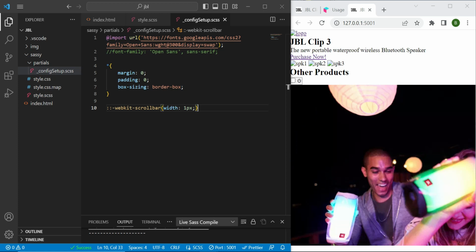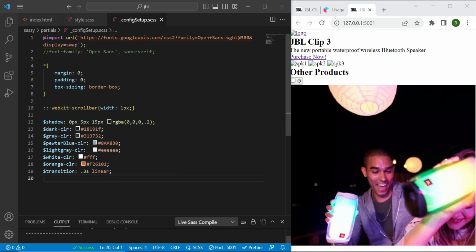Okay, next thing that we need to do in this partial is create a variable or some variables. In order to create a variable inside of SCSS, we just need to type $, whatever the name you want to put to the variable, and the value itself. I already have my variables here, so you don't have to watch me type it all. So just a shadow, some colors, and a transition.